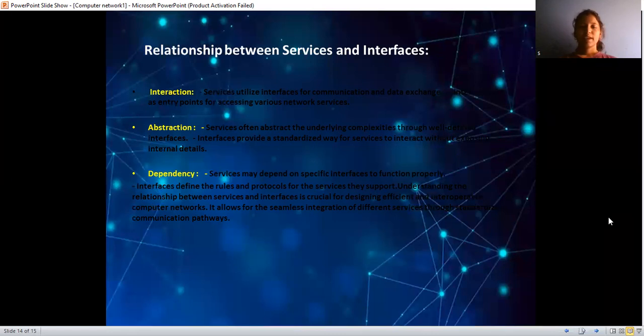Dependency: services may depend on specific interfaces to function properly. Interfaces define the rules and protocols for the services they support. Understanding the relationship between services and interfaces is crucial for designing efficient and interoperable computer networks. It allows for the seamless integration of different services through standard communication pathways.